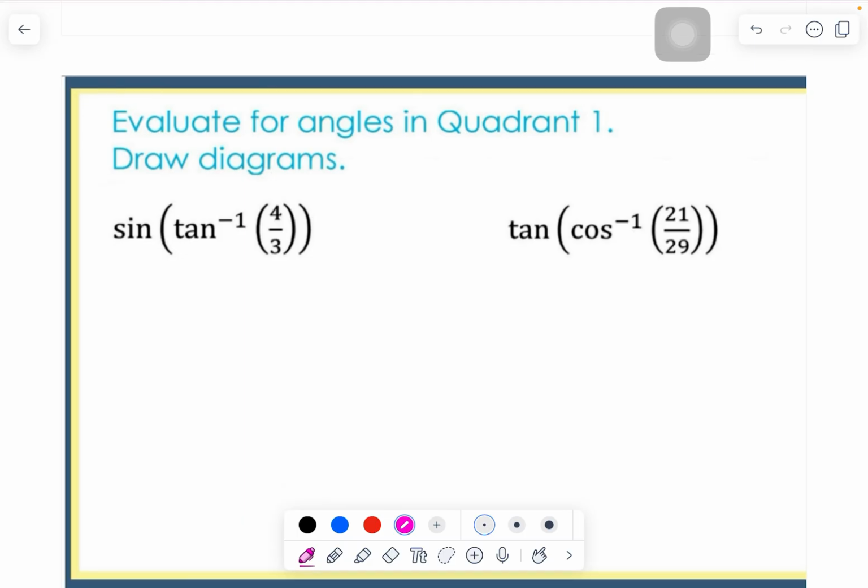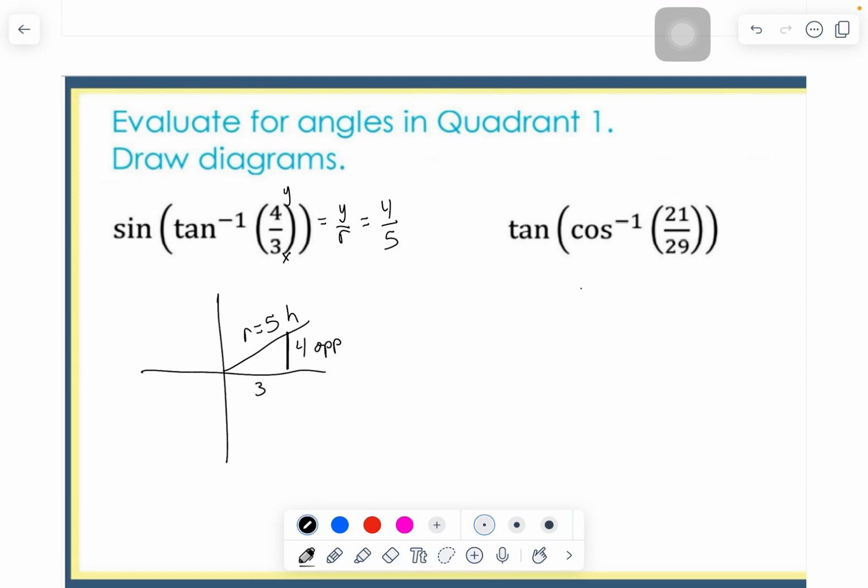when you're given sine, inverse sine of, or inverse tangent rather, of 4/3. The idea is that we will be in quadrant 1, and since tangent is y over x, I know that the y value in this triangle is going to be 4, and the x value of this triangle is going to be 3. I can use Pythagorean theorem or a Pythagorean triple to get a radius of 5. So when I go to find the sine of that particular angle, I'll take the opposite over the hypotenuse, or the y over r, and get 4/5.